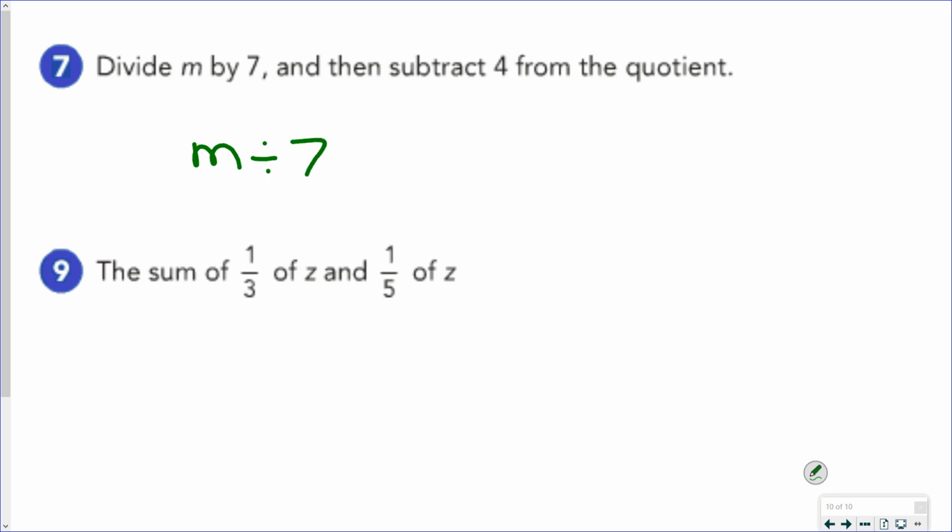But a comma also says, hey, you're not at the end of the sentence yet. You need to keep going. So we keep going. It says, and then subtract 4 from the quotient. Well, after we take m divided by 7, we would get our quotient, and then we would have to subtract 4. Something else that you can do on number 7, you could take that divide m by 7, and since it comes in front of the comma, you could put it in parentheses. Now those parentheses are actually not necessary, because if you follow the order of operations, you would do m divided by 7 first before you would subtract 4. But it doesn't hurt to have those parentheses on there, so sometimes it's better to be safe than sorry.